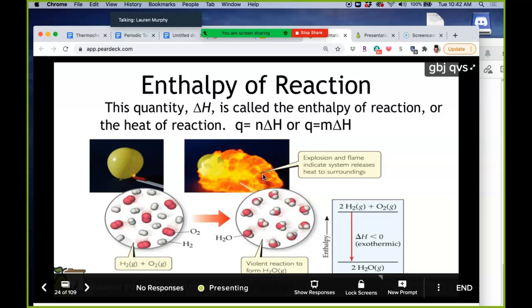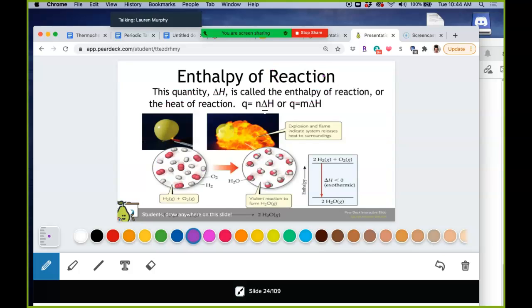Okay, along with heat in this chapter, we have something called enthalpy. Enthalpy pretty much is heat, which is Q, but considering moles, which is how much stuff we have. Enthalpy is represented by delta H. So before we had heat as this, oops, sorry, this one. This was one equation we have for heat. This is another equation we have for heat, where heat equals moles, how much stuff you have, times its enthalpy. Now, it can be mass times enthalpy if the enthalpy is measured with mass in its units. It just depends on which one you use.